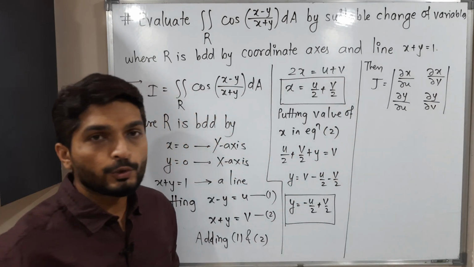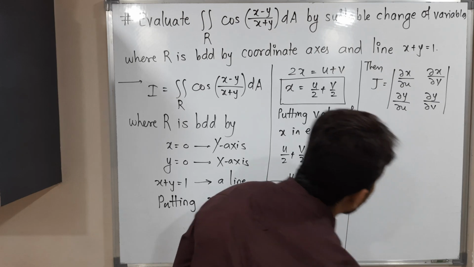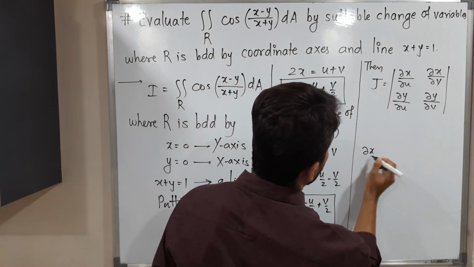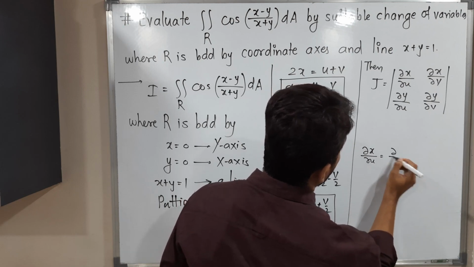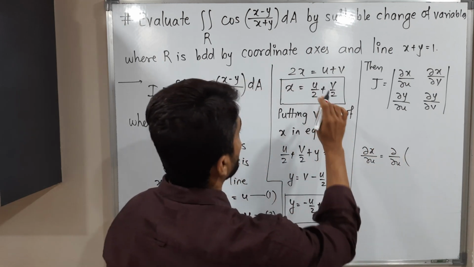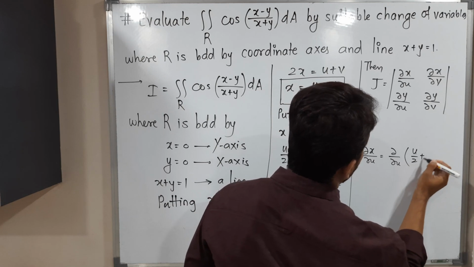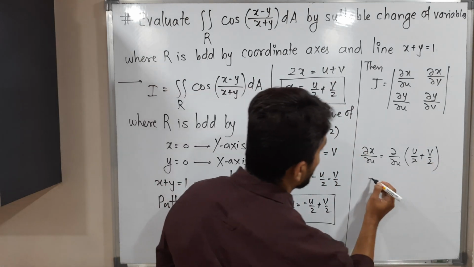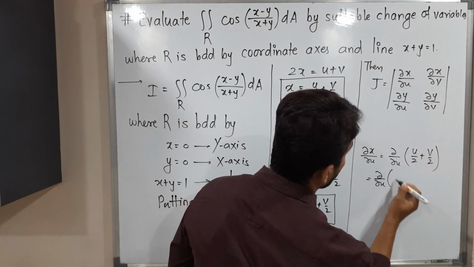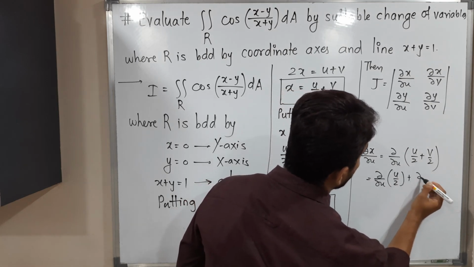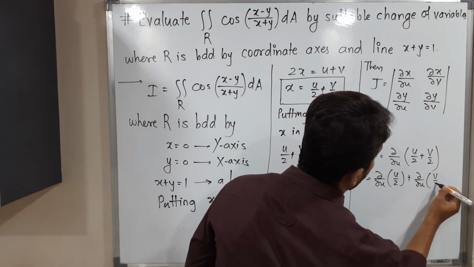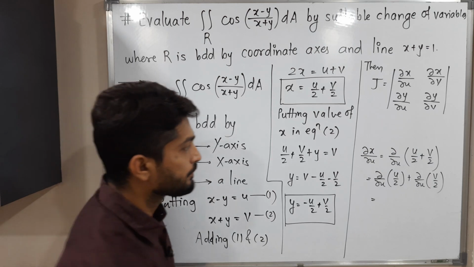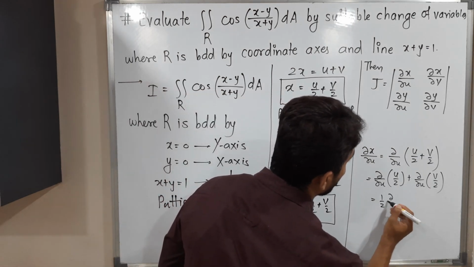So here I will show you how to find the derivative. Okay. So I will show you a few of them. So derivative of x with respect to u. So what is our x? Our x is this u by 2 plus v by 2. As addition is there, you can take separate derivatives, right? So derivative of u by 2 plus derivative of v by 2. That 1 by 2 is constant, no? It will come outside.